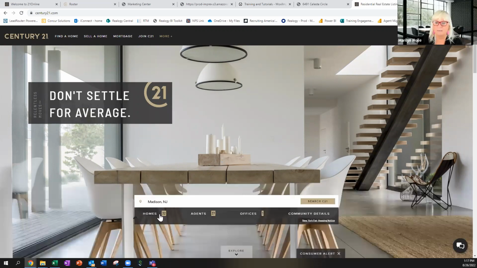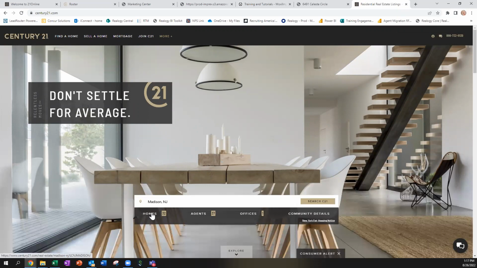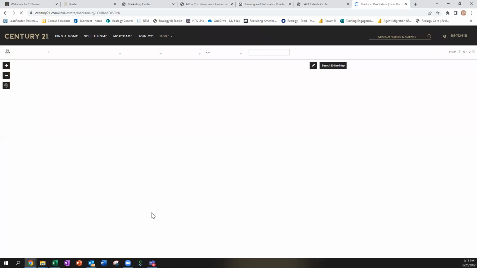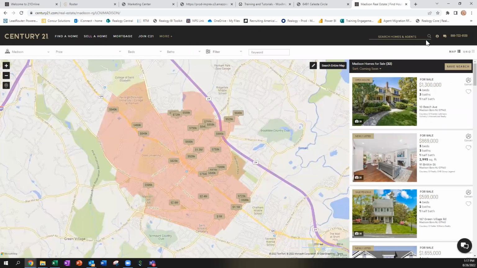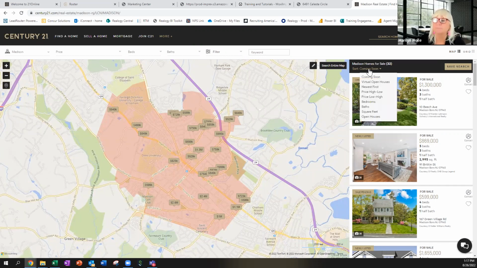Right here? Yes. And then when it brings up the search, and then up on the top above the picture of that property, stop right there, please. Go to the picture of the property and then take your cursor up, and there's filters right above it. Oh, coming soon there. Okay. Actually that's the default right now, is coming soon.